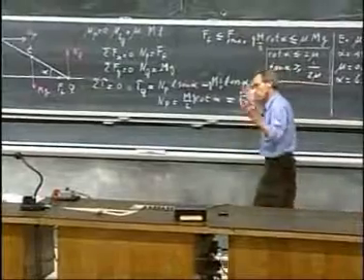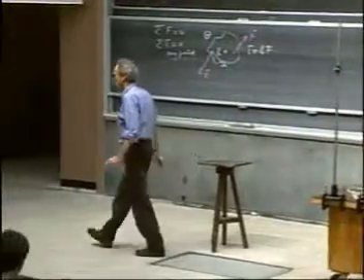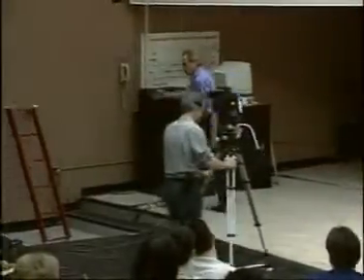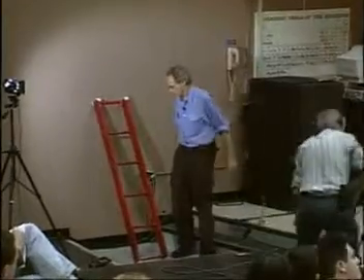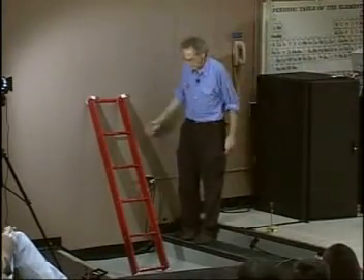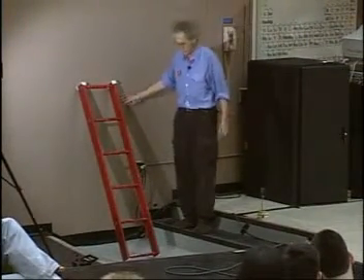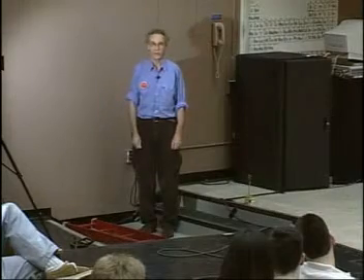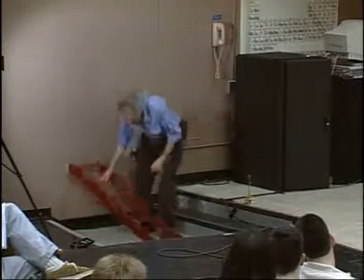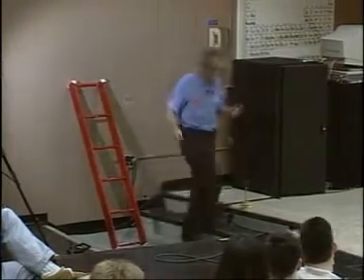This result is very intuitive, namely that if the angle is too small, the ladder starts to slide. I have a ladder here against this wall. We have tried to make this here as smooth as we possibly can. It's not perfect. So it's only a poor man's version of what I discussed there. But in any case, the friction coefficient with the floor is substantially larger than the friction coefficient here. And what is no surprise to you, if the angle alpha is too small, then there's no equilibrium. The angle of alpha has to be larger than a certain value, as you see there. And then it's stable. That's all I want you to see now.